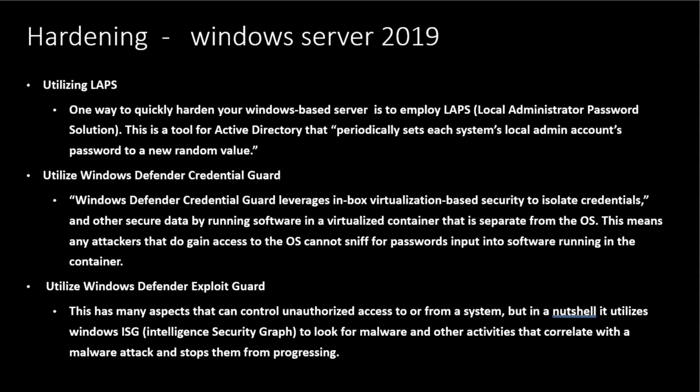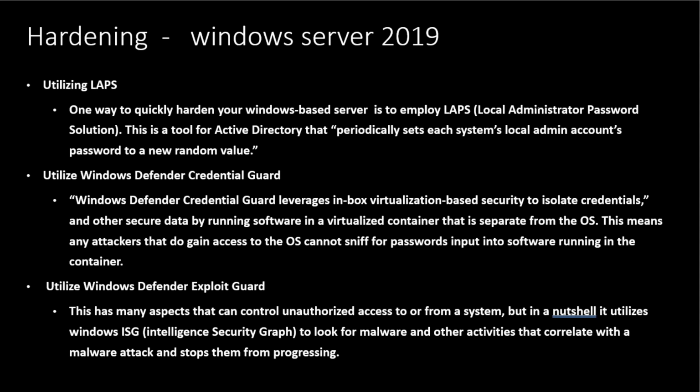The second way we can utilize Windows Defender Credential Guard. Windows Defender Credential Guard leverages in-box virtualization-based security to isolate credentials and other secure data by running software in a virtualized container that is separate from the OS. This means that any attackers that do gain access to the OS cannot sniff for passwords input into software running in the container. It essentially creates a barrier that they can't see, or a wall that they can't see into.